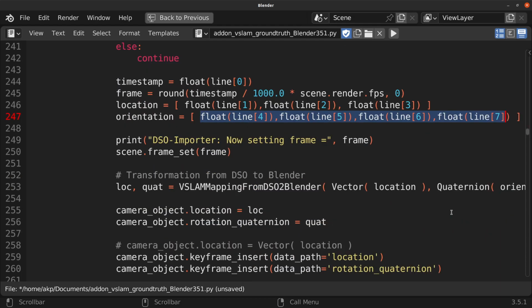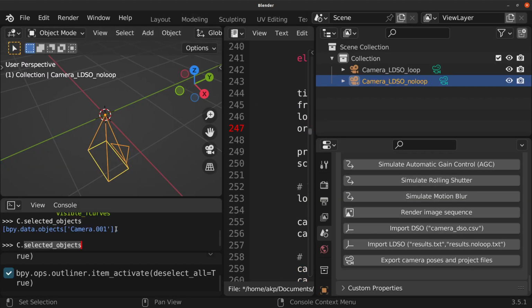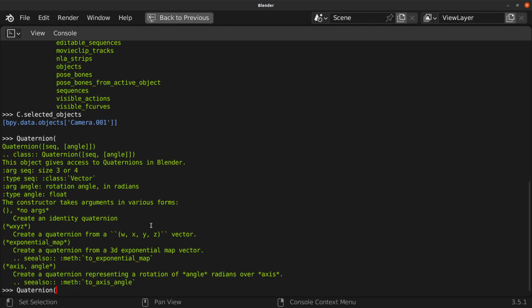But I will need to check how the quaternions are given in Blender. So let's quickly do that. Quaternion. The quaternion takes in a sequence of size 3 or 4. And the sequence should be W, X, Y, and Z. So this one is in the wrong order.